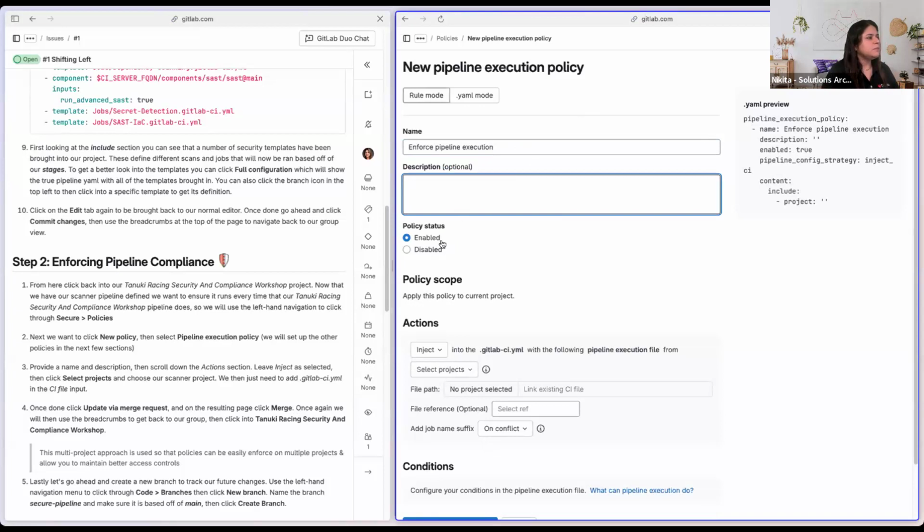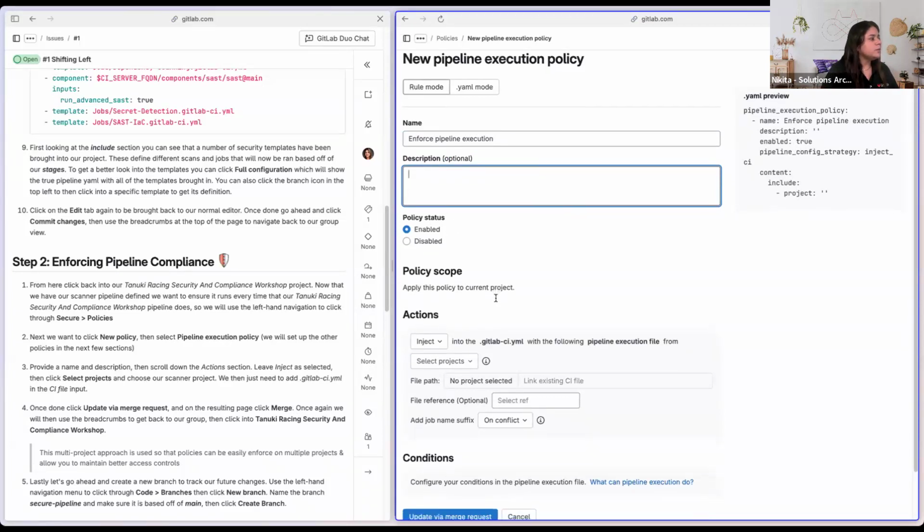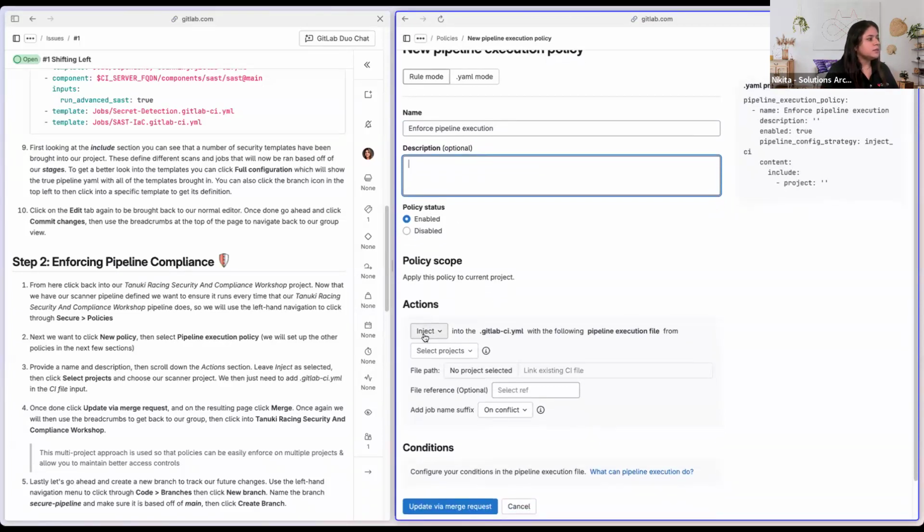And keep the policy status as enabled. The policy scope applies to the current project. Then we want to make sure that this specific inject action is selected, to inject into the GitLab YAML with the following pipeline execution from the projects.